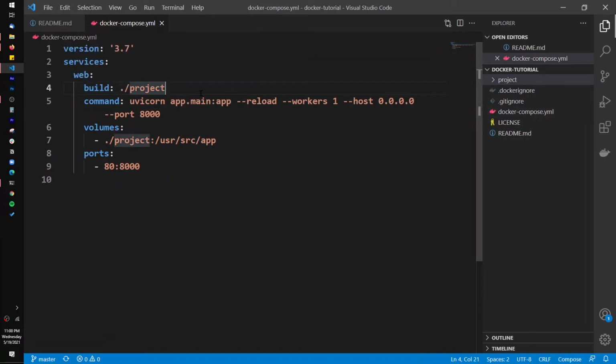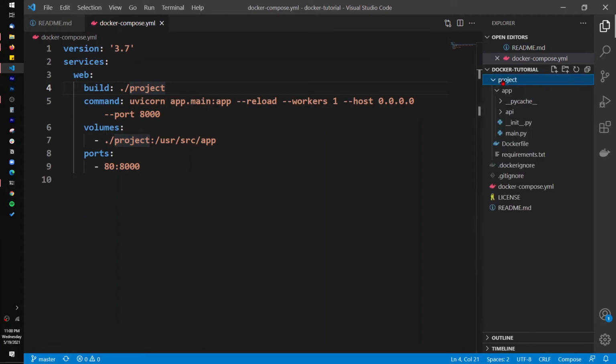So basically, if you go under /project, you will see something that says a Dockerfile. Okay, so basically you are telling this Docker compose.yml file the location of your Dockerfile as well as the location of your requirements.txt. And then this is the command to run. The command to run in this case is uvicorn app.main. And then we want you to run app. So under app.main, I want you to run app.